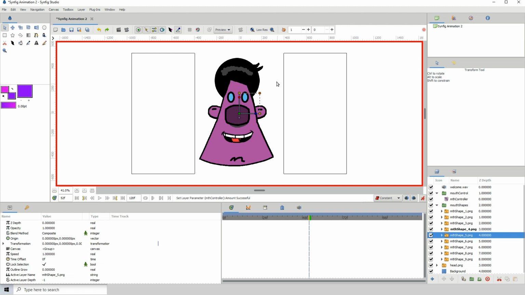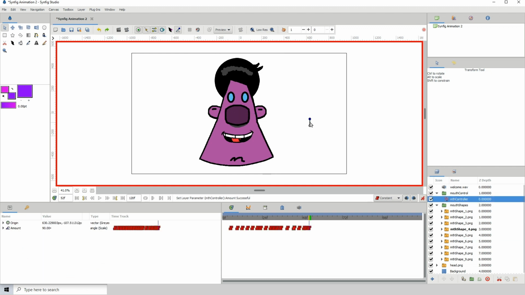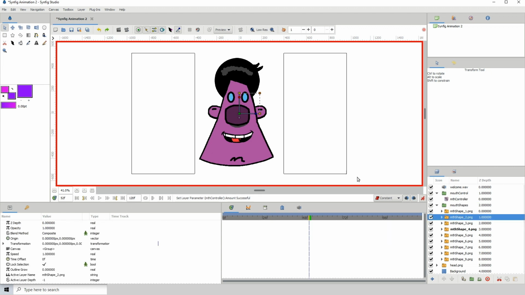So that's what this controller is actually doing when you're rotating it. It's cycling through each of these images. But you could go in and type the particular Z position to change out to that particular shape.